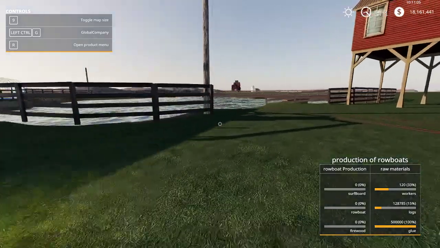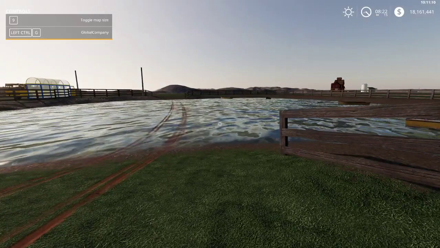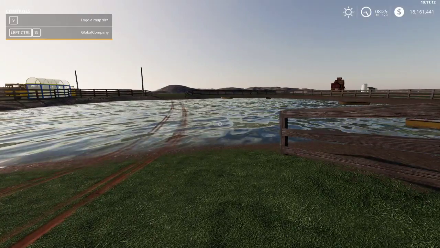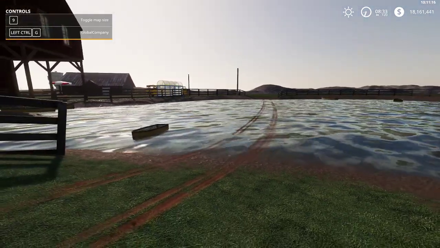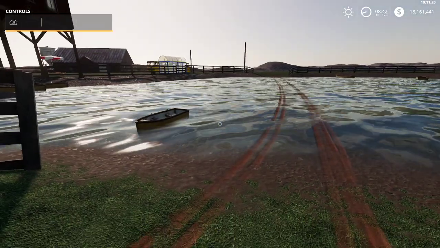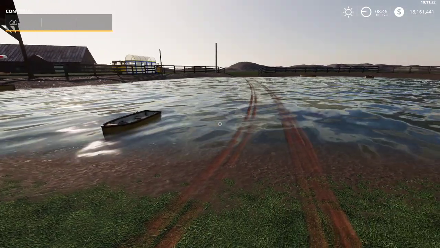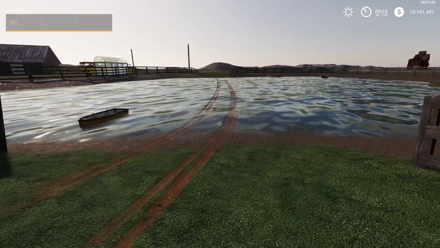Now let me come over here where the boats spawn in. And I want to grab some time. And I want to make sure these boats are going to spawn in properly. And they're going to bounce around. So I'm going to have to drop this water. The water's a little bit too high. I'm going to watch a couple of them come in and see if they bounce.